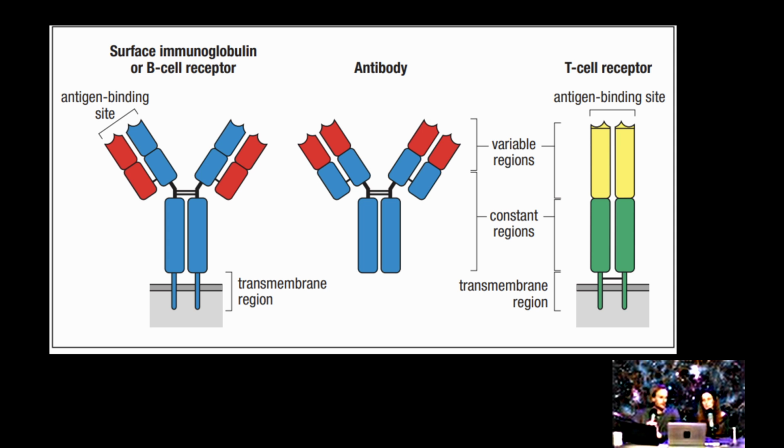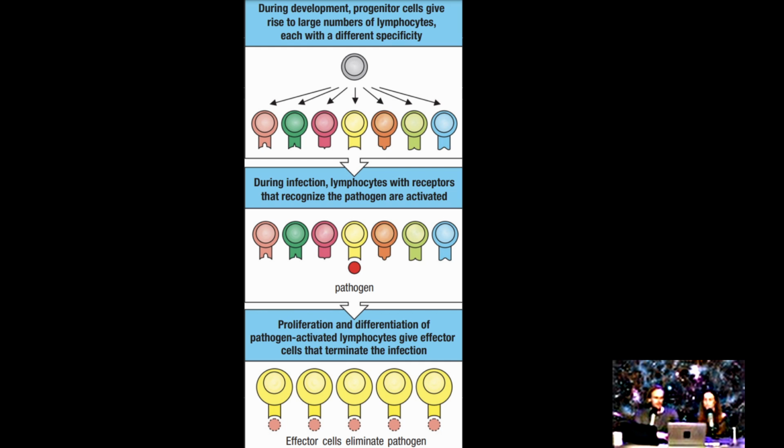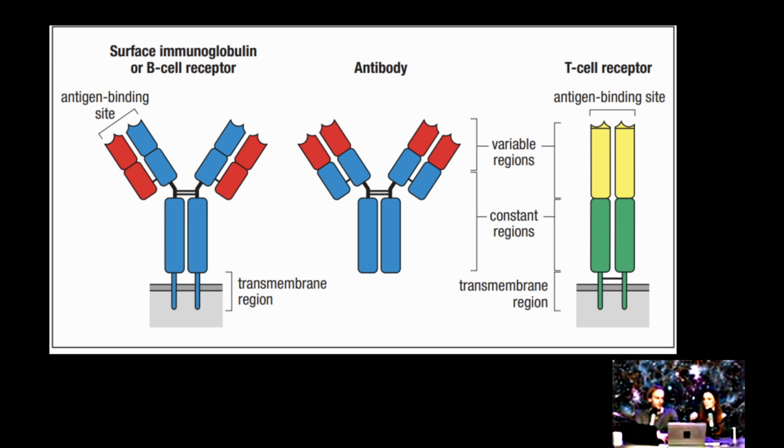And so you have basically a population inside of your body of lymphoid cells that are capable of, in theory, recognizing all shapes that do not belong to you. And that's what this image, I think, is trying to show, is that in the first step, you have all these different cells, but you're only going to really use one of them for any given moment.